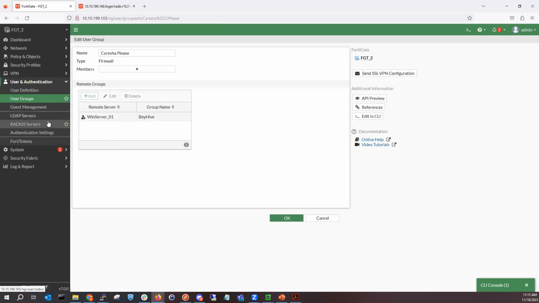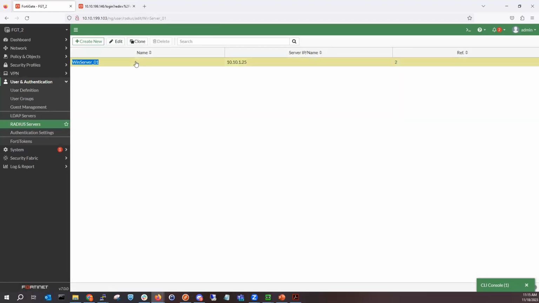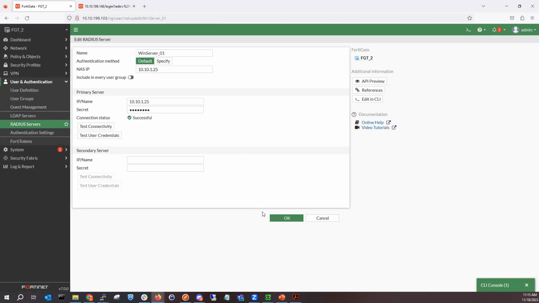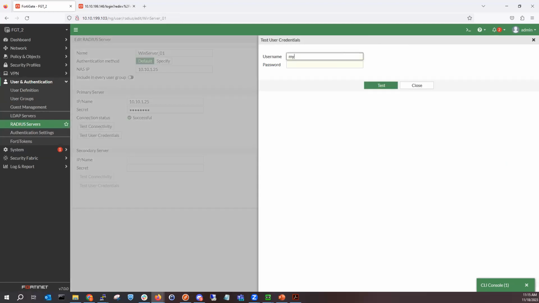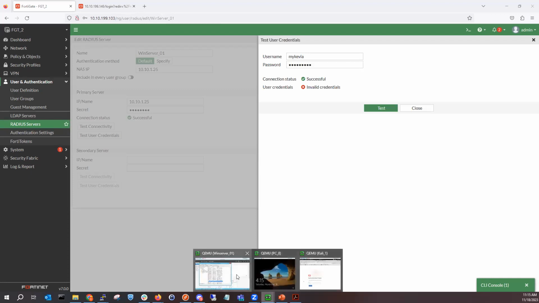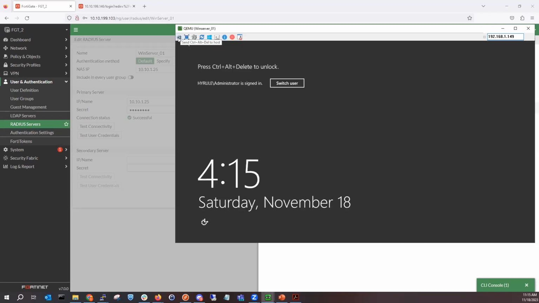Typically it's because we're missing actual rules and what have you. We check here. Oops, typing in the wrong password. Let's go to that Windows server and check it.